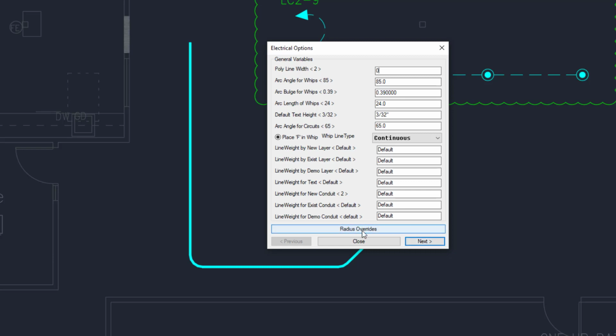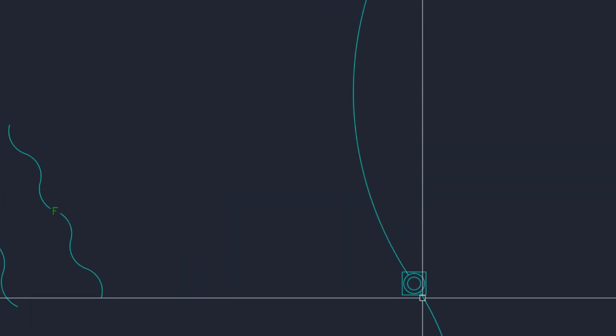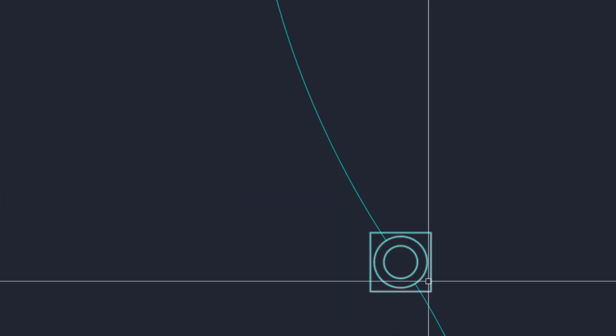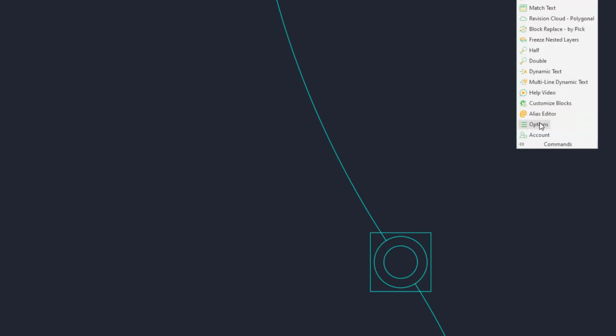The radius overrides, earlier, I think it was, over here, when I showed you that I could hit the outside no matter what, I was cheating. I wasn't hitting the outside. All I was doing was picking the block. And the way that it put it to the outside is, I was cheating. I was completely cheating.